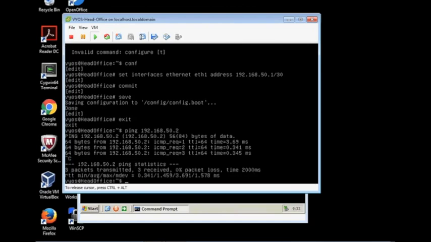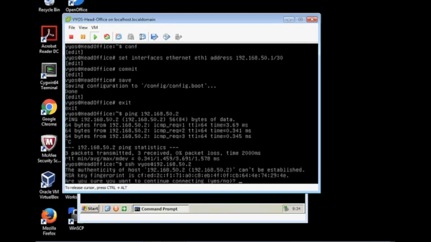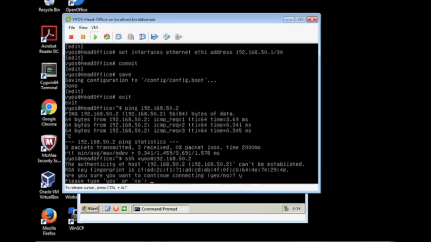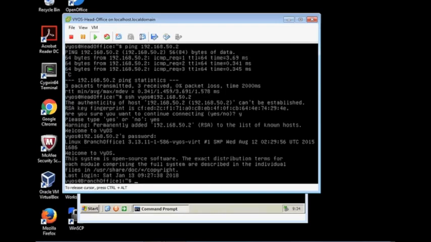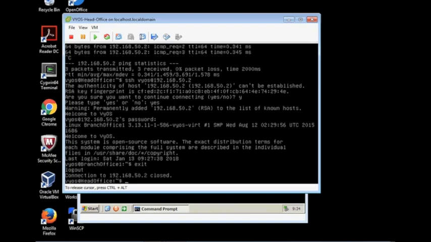And just to make sure, you can do an SSH from a VyOS. This is the command to do it. It's the standard Linux or Unix command: 192.168.50.2. So you put the username and then the @ and the target. Because I've not logged on before, it's asking me if I want to accept the credentials. I'll say yes. And so you can see I'm now on branch office 1. So I'll just exit out of that. So you can see I'm connected already. I'm back on head office now.